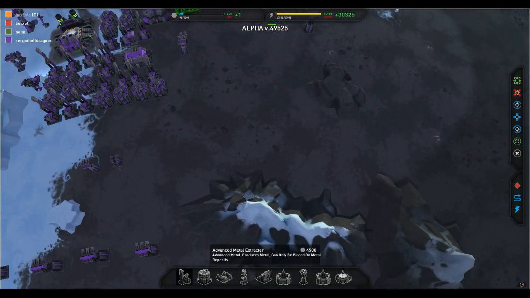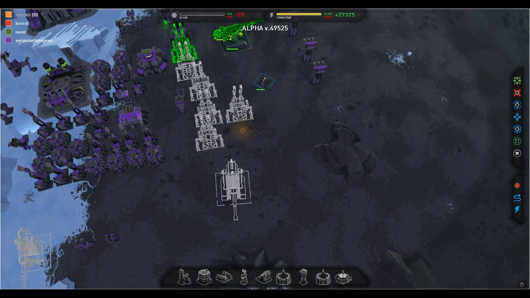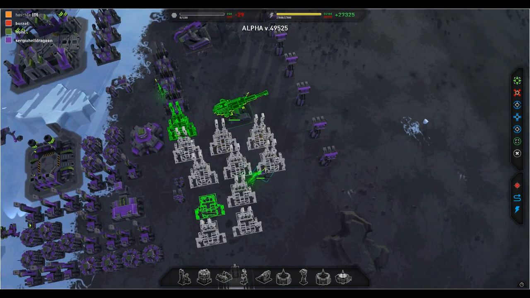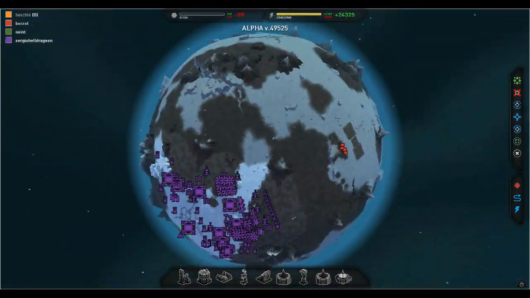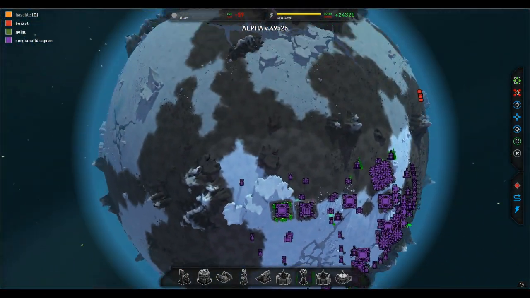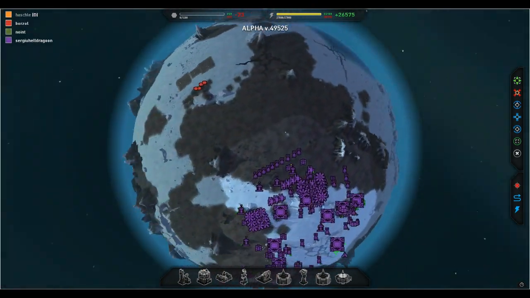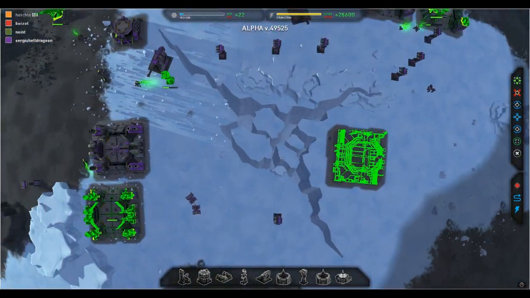Okay guys, I'm gonna need some more advanced metal extractors. Let's make some more. In order to make a lot of units, you need a lot of metal. And also because of that, the production is going slowly. Come on.